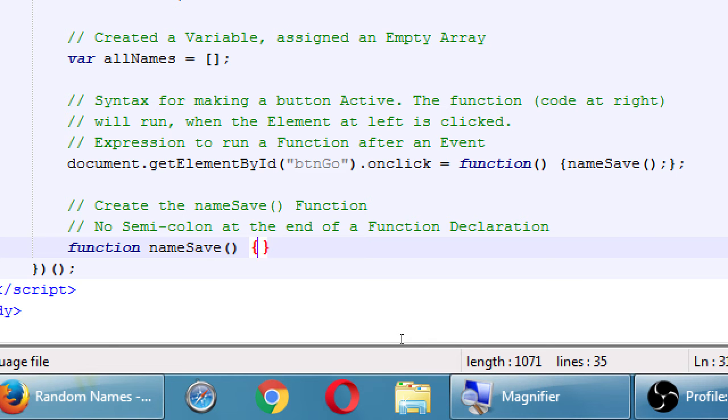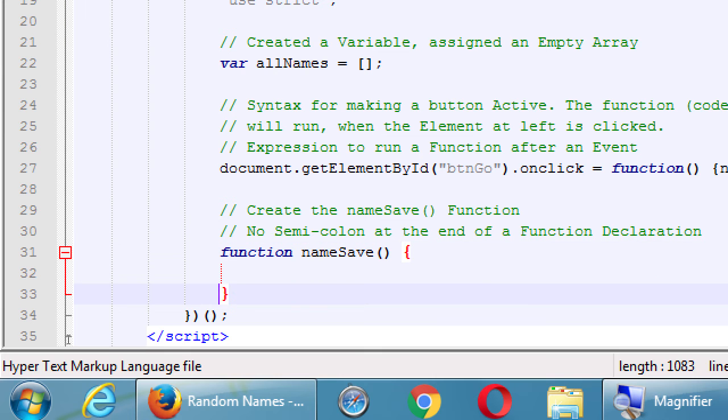Okay, since it's going to be a series of steps, we will break the curly braces into a couple of separate lines, and then inside of the function definition, we'll say var. We're going to create a variable inside of that function, and we're going to call this tmpName. We're going to temporarily hold on to that name. We're going to retrieve the name that the person typed and hold on to it temporarily in a variable, and that is going to come from whatever the person typed in the box.